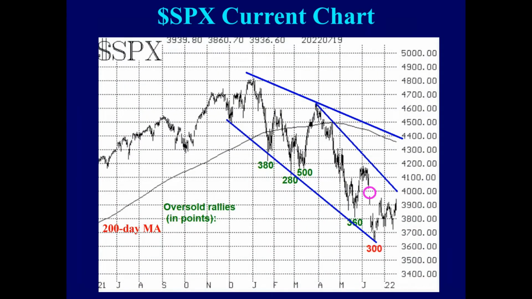So this is a 1-year chart of the S&P. Zoom in a little bit closer. The blue lines are the downtrend lines that define the bear market, but the green numbers are oversold rallies. So bear markets are dotted with strong oversold rallies, and we're in the midst of one right now. I still have it in red because it hasn't finished going up yet. I'm not even sure where it's going to, but we're just about right here right now, I think 39.60 or something.